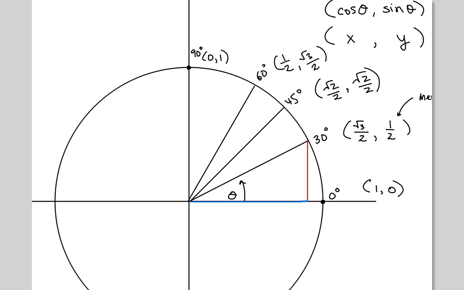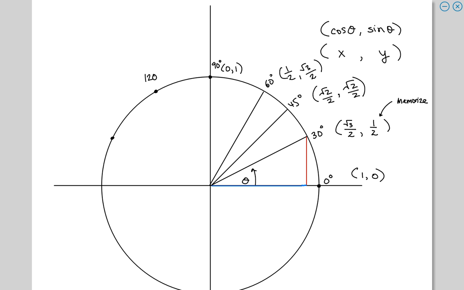Okay, so let's just do the 30s. 30, 60, 90. What's the next one? 120. What's after 120? No, we'll just do the 30s. 150, and then you're down at 180. Okay? Now you just have to reflect. So whatever is happening at 60 is exactly what's going to happen over at 120. So you just need to write down the exact same ratios. 1 over 2, root 3 over 2. But which one goes negative? The x, right?